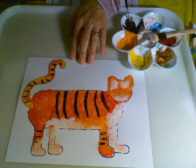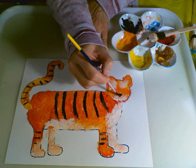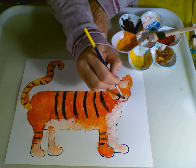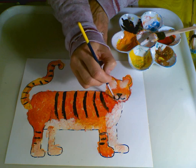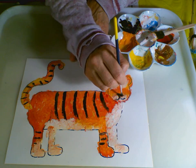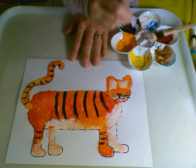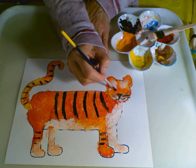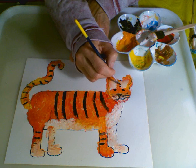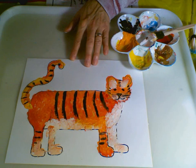And for the face, you can draw that shape of a triangle, an upside down triangle, for his nose. Come around with two very simple lines for his jowls. You can put some polka dots for his whiskers. Draw some lines out for the whiskers. We can just put the paintbrush down and make two nice dots for his eyes. Tiger's got some stripes up here in his forehead and around the edges. Not really too much on the face.